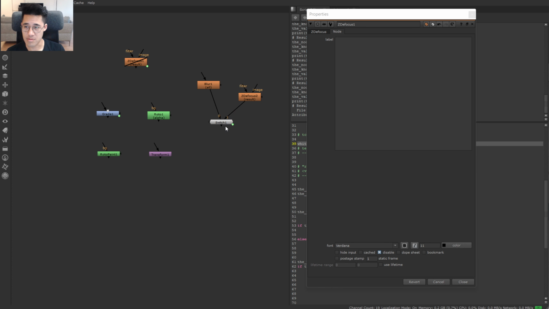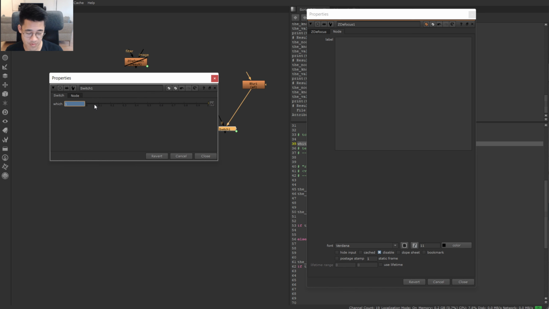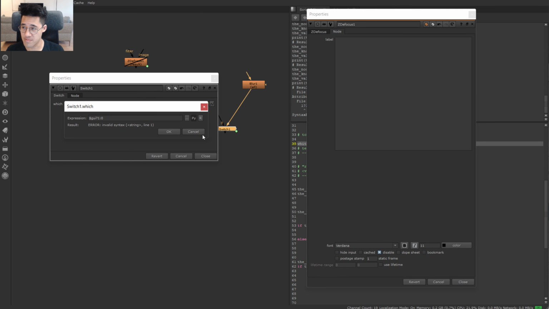If you're in GUI mode, use the cheap blur that approximates the ZDefocus. Once you're no longer in GUI mode, you're rendering on the farm, then use the heavy, more accurate but expensive, but beautiful thing. And that's a TCL ternary operator. You could do this in Python if you wanted as well. So for good form, change it to Python.